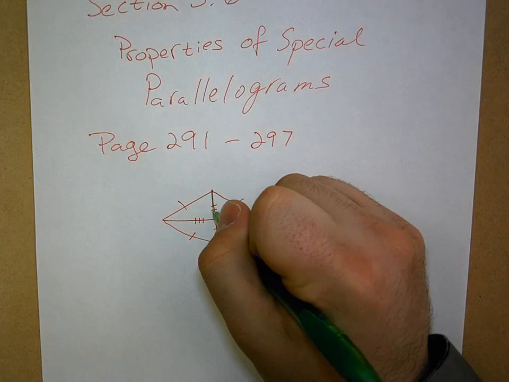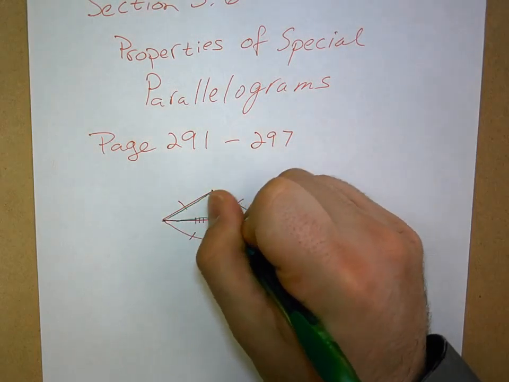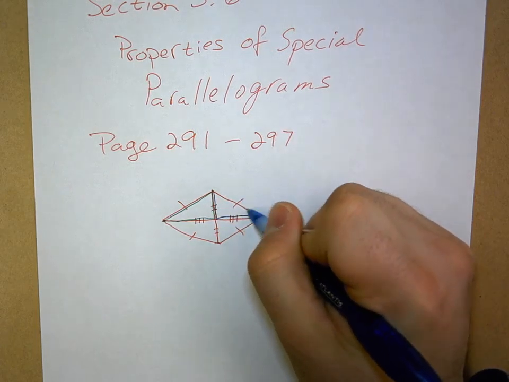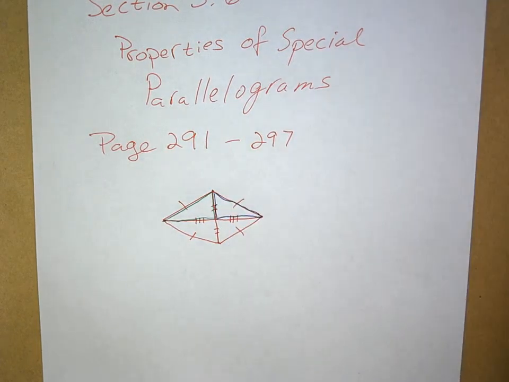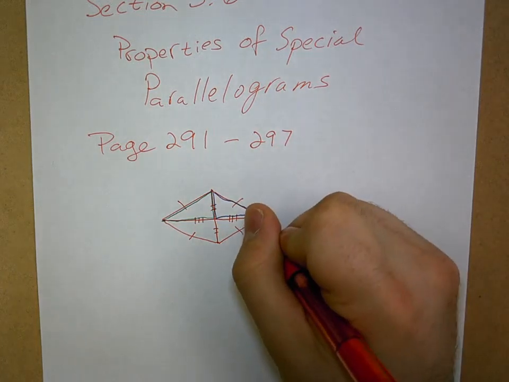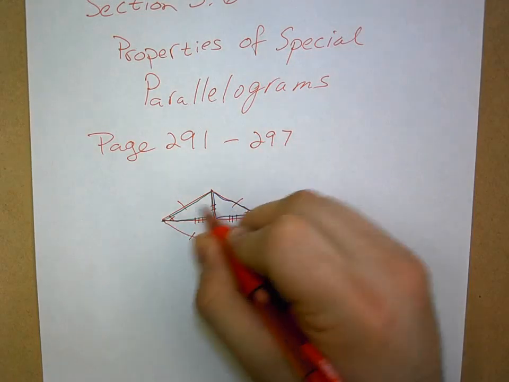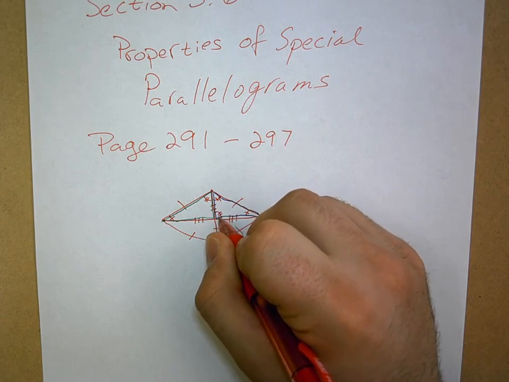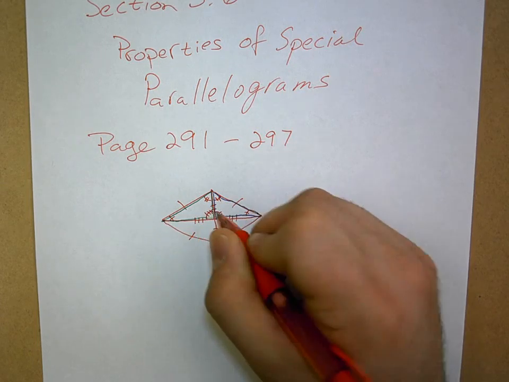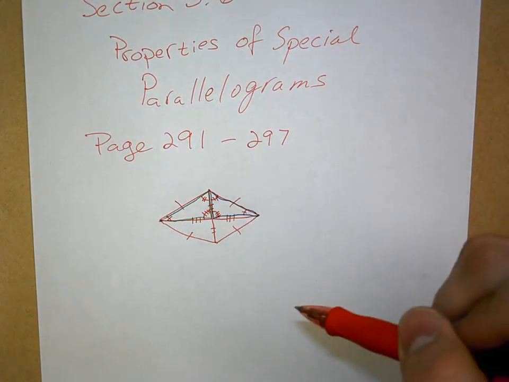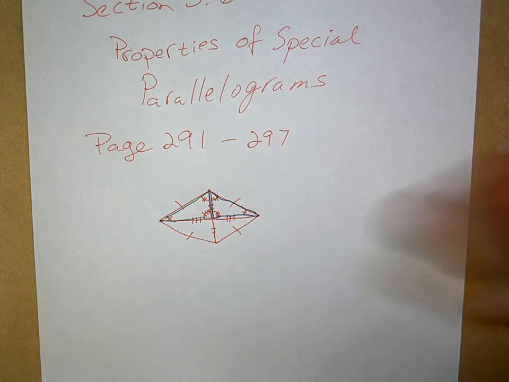Look at this green triangle here and the blue triangle here. We can see that these two triangles are congruent. Therefore, all these little angles in here are going to be congruent. Because of CPCTC. Okay, the triangles are congruent by side, side, side. Therefore, all corresponding parts of those congruent triangles are congruent.